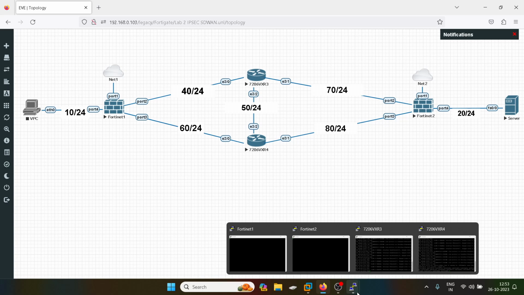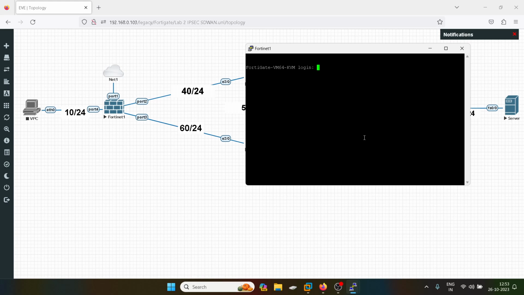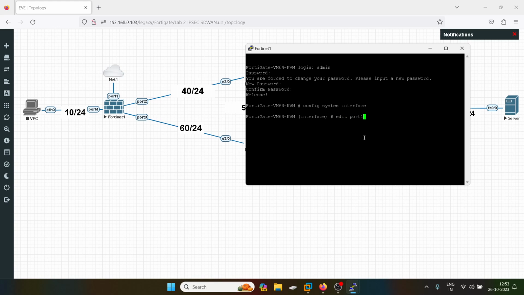From today's videos I will show you from scratch how to configure the FortiGate firewall for GUI access. Config system interface, and then port 1, set mode static, set IP 192.168.0.110, okay, and slash 24.